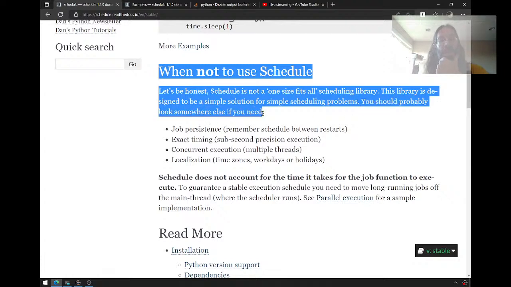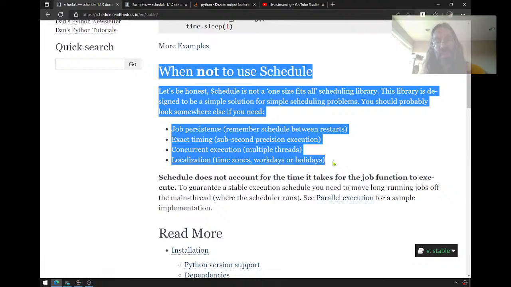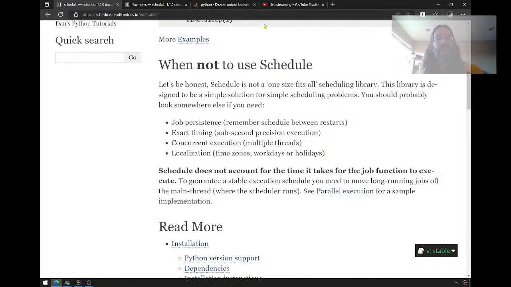You should probably look somewhere else if you need job persistence, remembering schedule between restarts, exact timing, which means sub-second precision execution, concurrent execution, which is multiple threads or similar techniques, and localization with time zones and knowledge of holidays. So that's where that Huey thing comes into play.